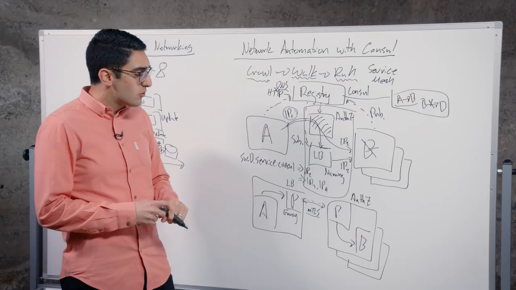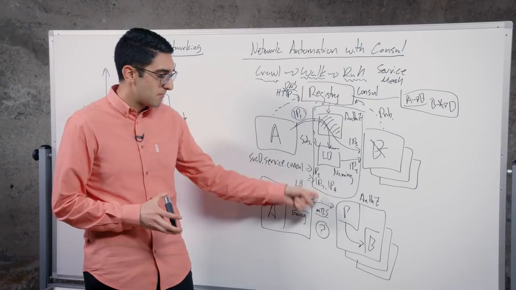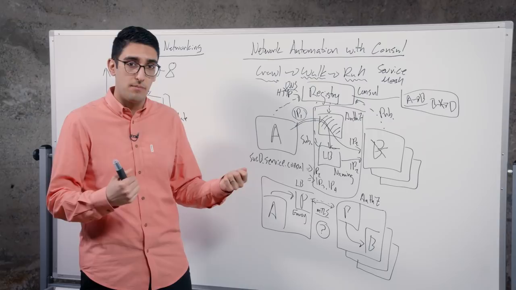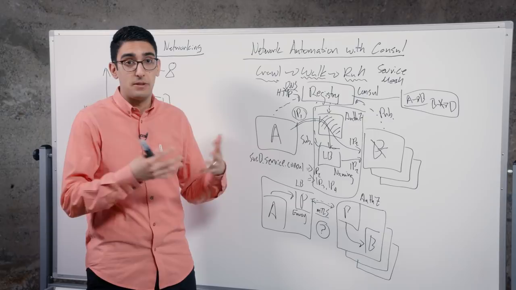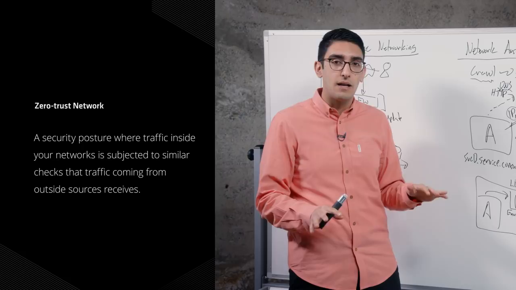What this allows us to do that's super interesting is the first piece is now our central network, we don't care about any guarantee it provides. Because effectively we're saying I don't trust this network, I'm going to encrypt all the traffic over it, I'm going to use TLS to establish identity on both sides. So this network could be a private internal network, could be the public internet. There could be an attacker on the network. It doesn't matter because we're not trusting or assuming that this network is secure. This goes back to what you'd call a zero trust network. We're assuming the network is adversarial.